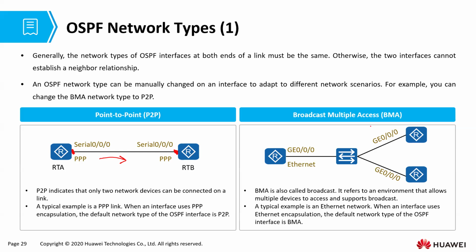Very simple. So it depends on the type of encapsulation that you use at layer 2. For example, PPP. That's the point-to-point protocol. It defines a point-to-point link. The type of OSPF that we use here is different from the type of OSPF that is being used there. In this case, we do not have DR, backup DR elections.